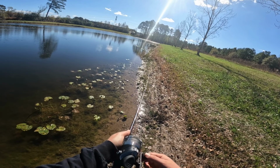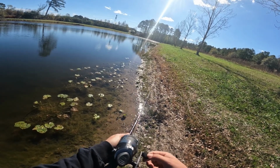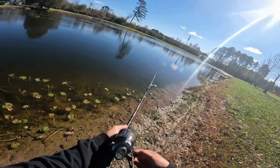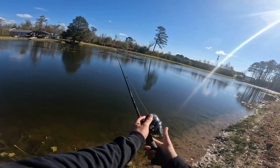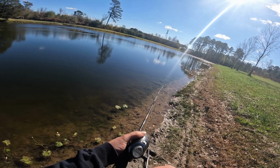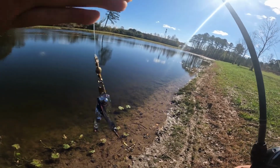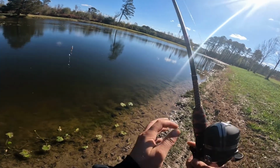It does kind of help fishing in a private pond like this, though. I mean, there's probably so many dinks in here, they ain't got nothing to eat. And they're just hitting on everything, you know? So don't think that this lure is going to go out there to your local reservoir or lake and be awesome like that. Oh, I saw him strike at it. Yeah, I think that's working. When you set the top to the outside like that, I think it gives it more action when you have it offset that way.